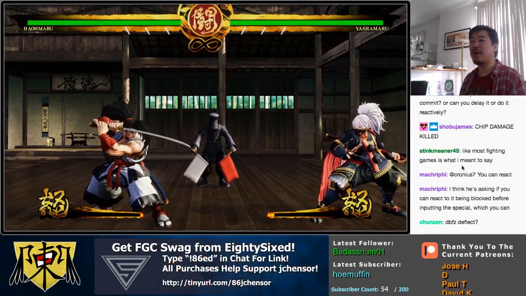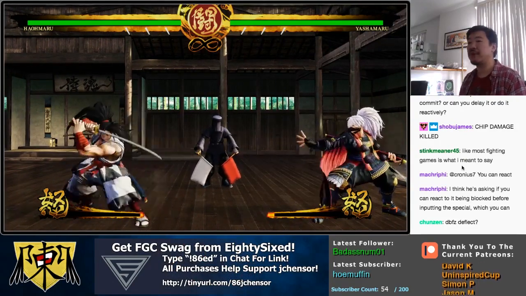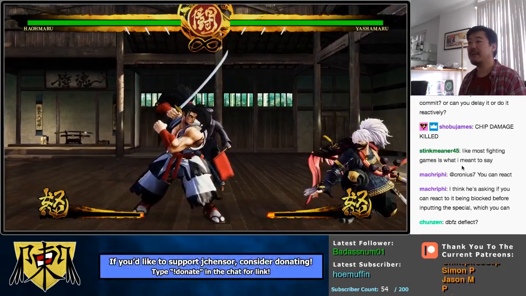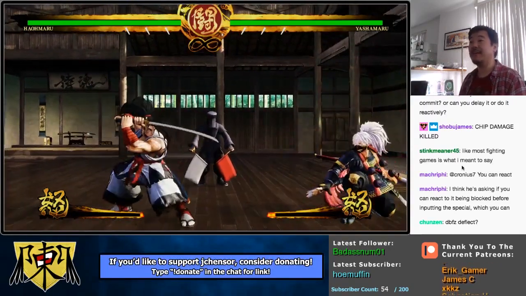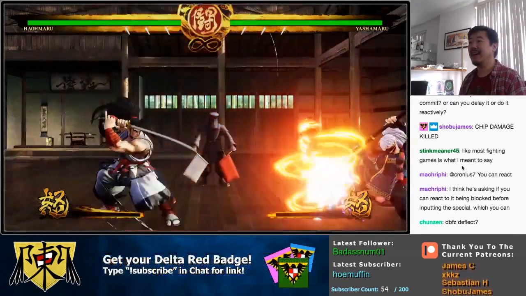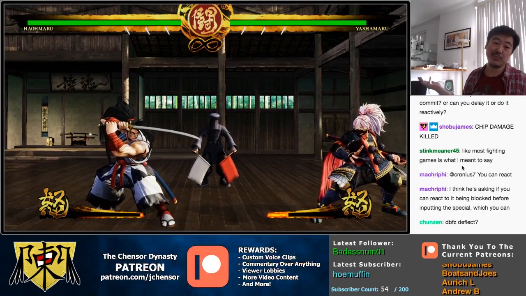So look, if I'm Haohmaru and I'm poking with this, I'm just going to poke and then fireball, like this, right? Because then if he does block it, it comes out. And if he doesn't block it, nothing happens. You just hit him, so it's normal.